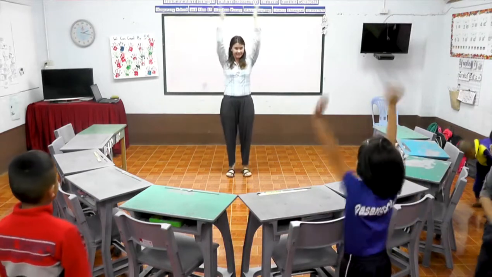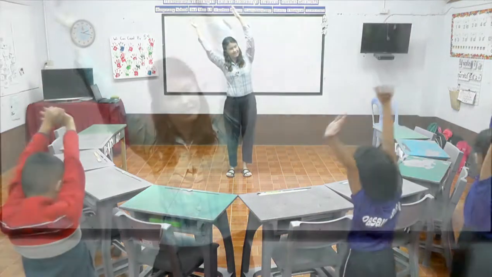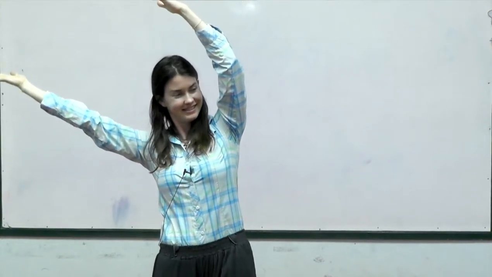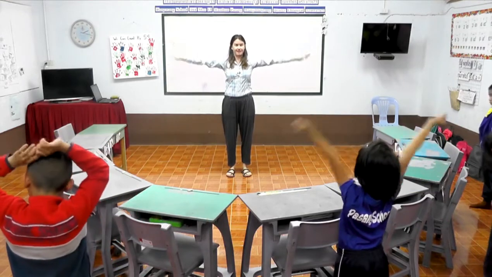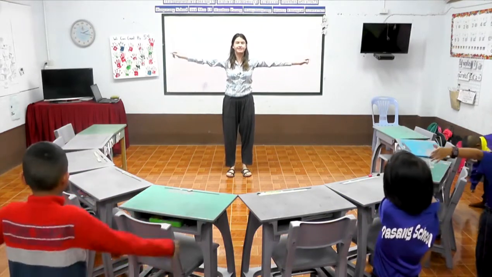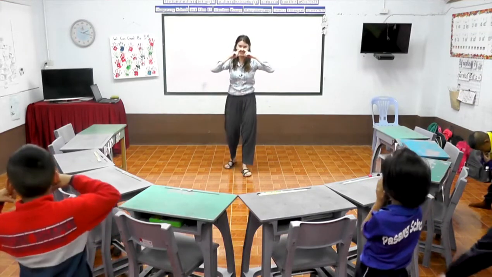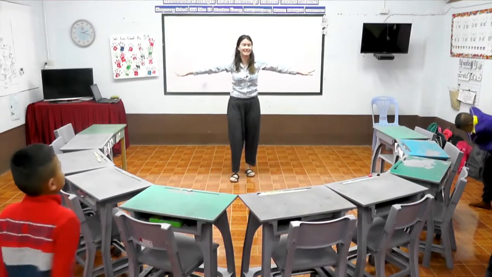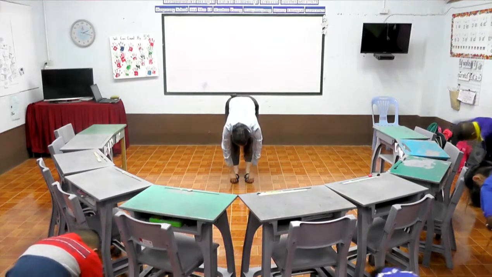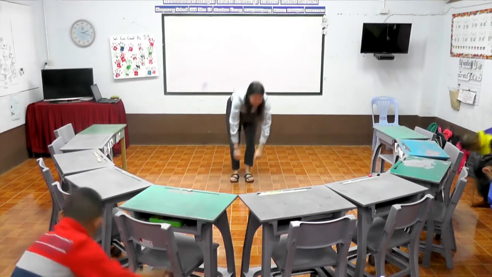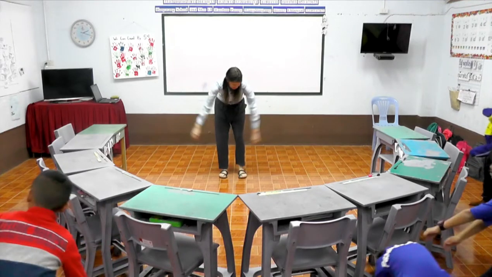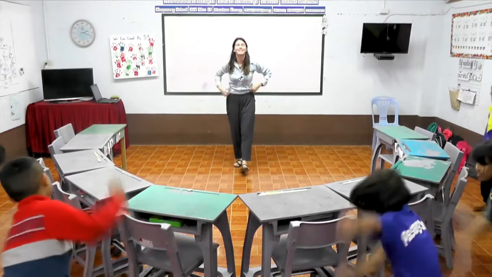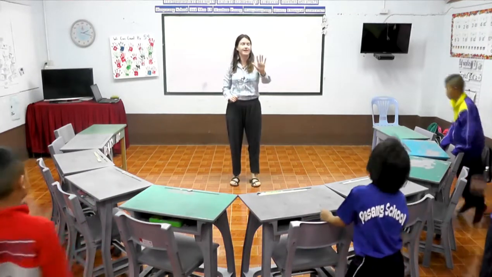Let's do it again. Put your arms up high. Very nice. Let's stretch to one side like you're a tall tree. And stretch to the other side like a tall tree. Put your arms up high. And put your arms in a T. And touch your nose. Tricked you. Okay, put your arms in a T and touch your toes. Come up halfway and swing your heavy monkey arms. Very nice job, friends.